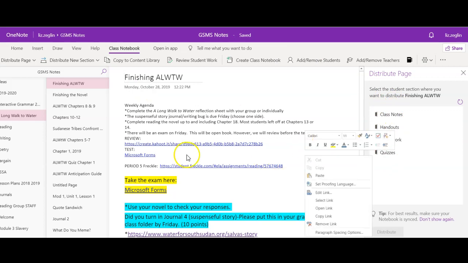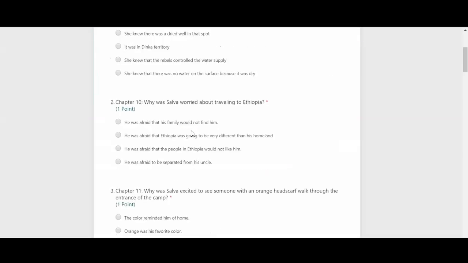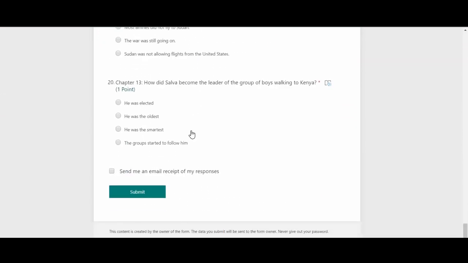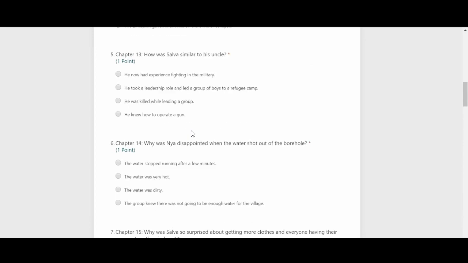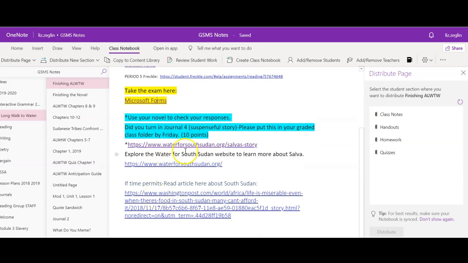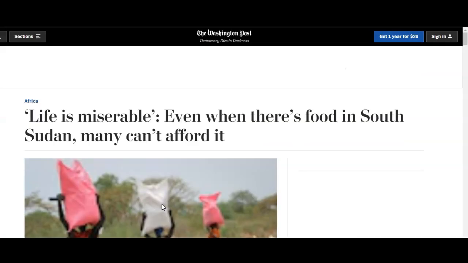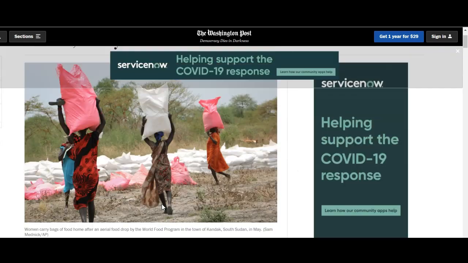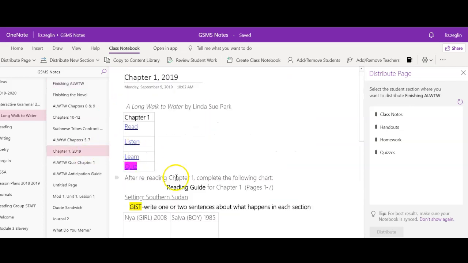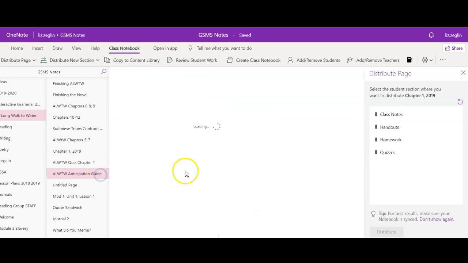There's no students in this one, but it's cool because you can click on all the tests and kind of see what they see, and then you can put different links in it, different enrichment work, into that they can click on. Now also teachers can go into these notebooks.